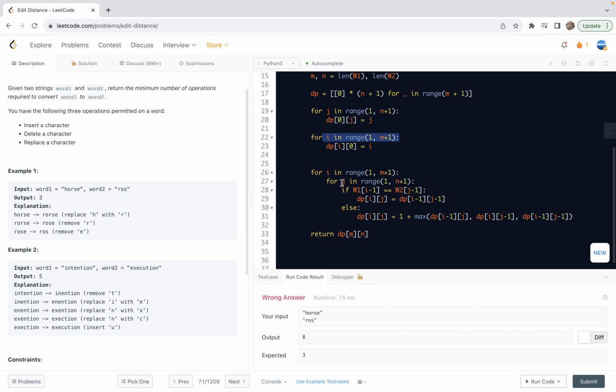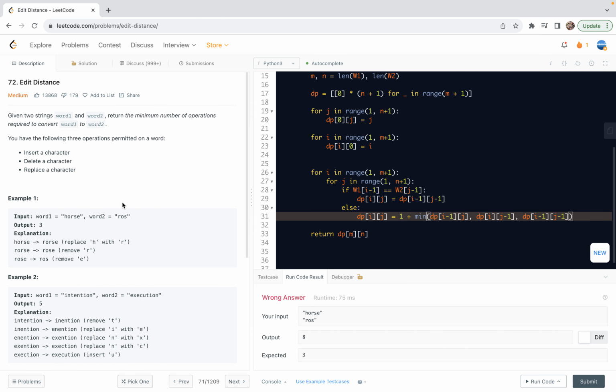So for i in this range and j in this range, we compare W1[i minus 1] and W2[j minus 1]. So we have dp[i][j] equals dp[i minus 1][j minus 1]. Otherwise dp[i][j] equals 1 plus the minimum. So here it's not max, it's min, right? Because we want to find the minimum number of operations. So let's do a test now.